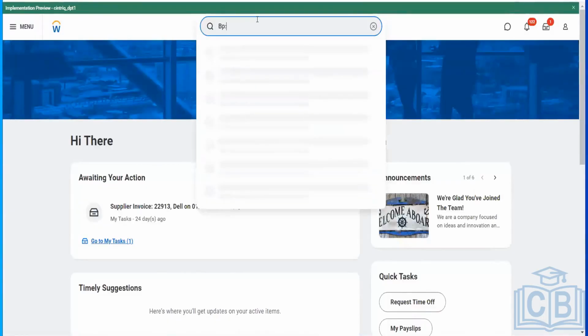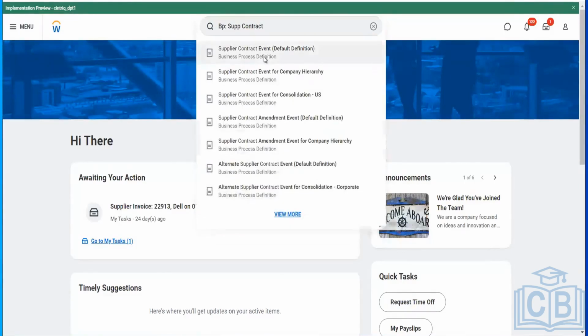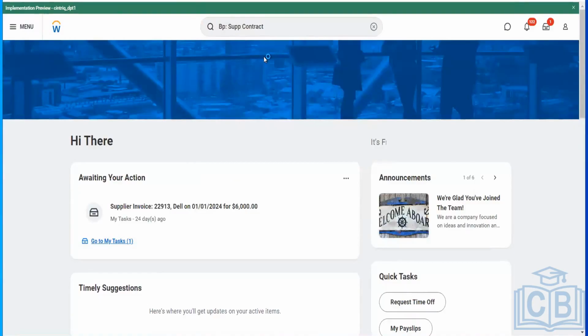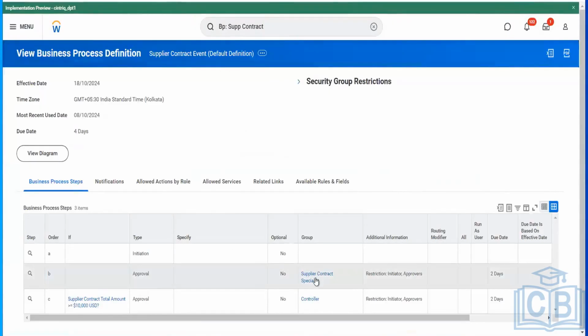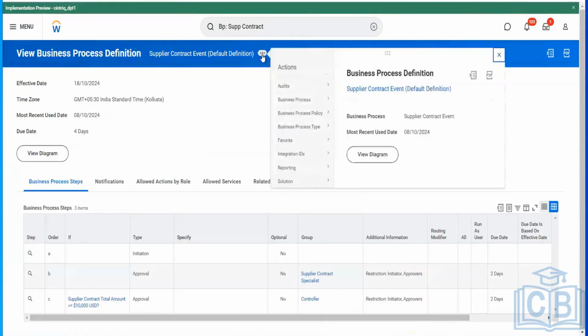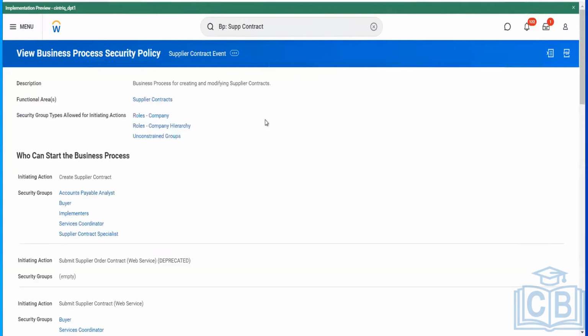I think we are already assigned the role. Just let's look at it once. We've got 3 steps. We're going to supply content, specialist and roller. Let's see who can initiate. What do we do? Go to the task called paid supplier contract.